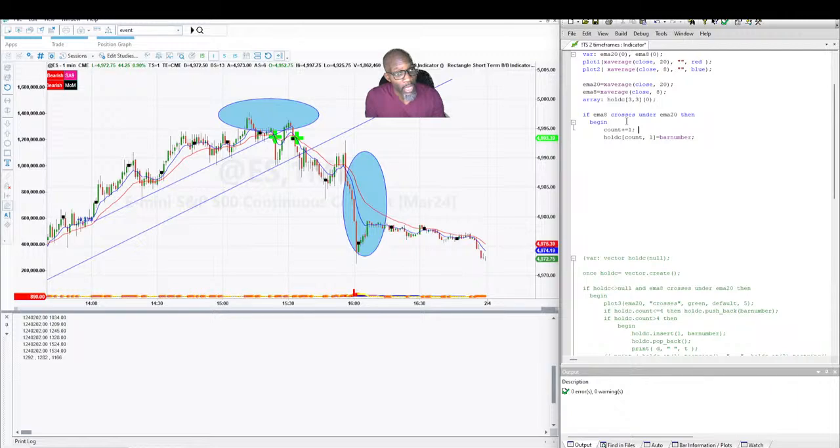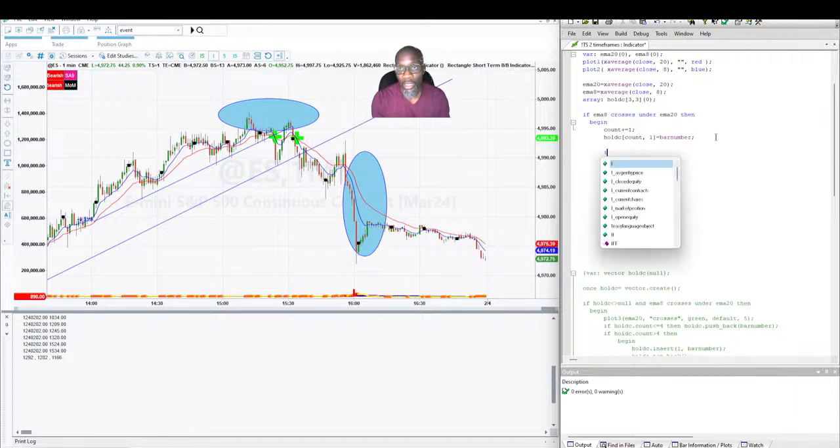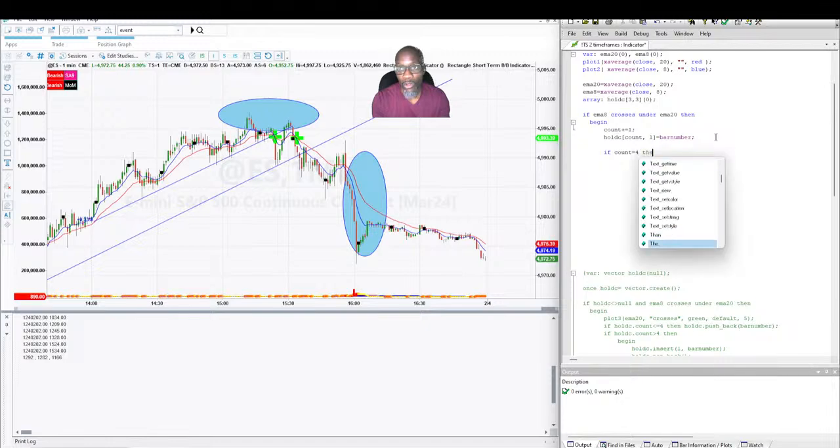As long as we have first, second, and third, then we'll just start back over with the first, second, and third. That'll work. All right, so if count equals 4, then count equals 0. So we just start back over. That should do it. That actually should do it.